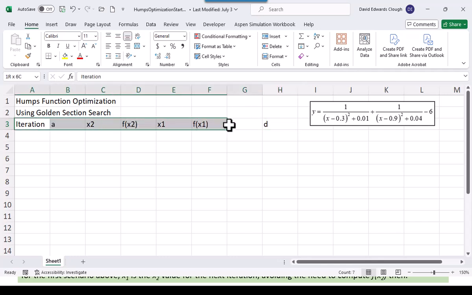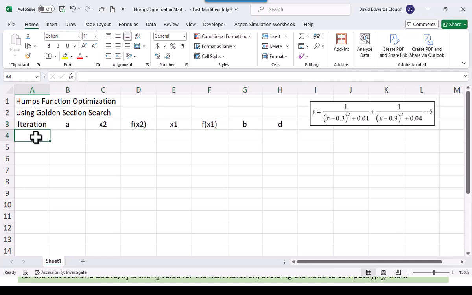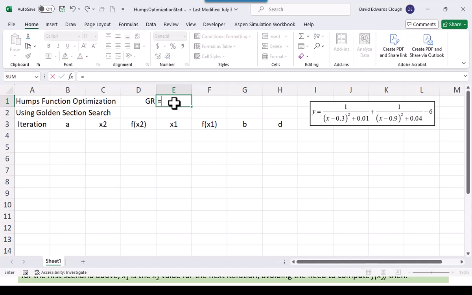So let me center those headings, and we're going to do the initialization row. And up here, let me put in a label, GR, and I'm going to name the cell to the right GR, and I'm going to put in a formula to compute the golden ratio.